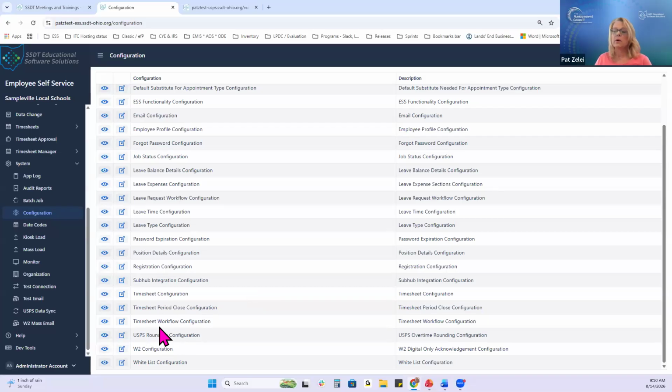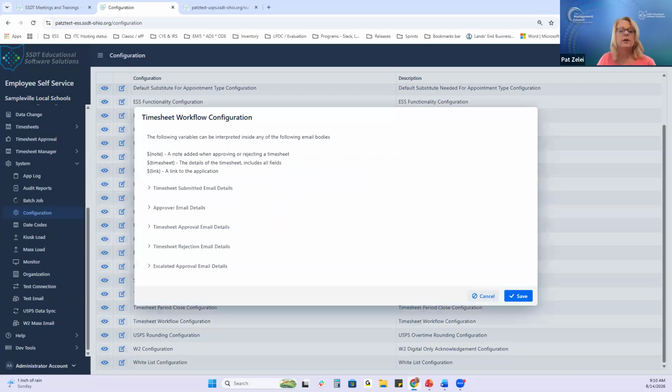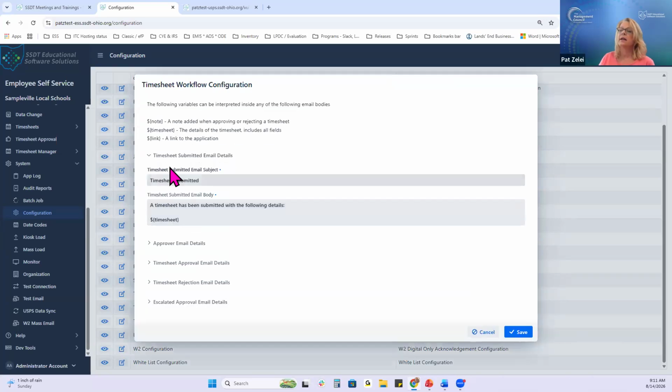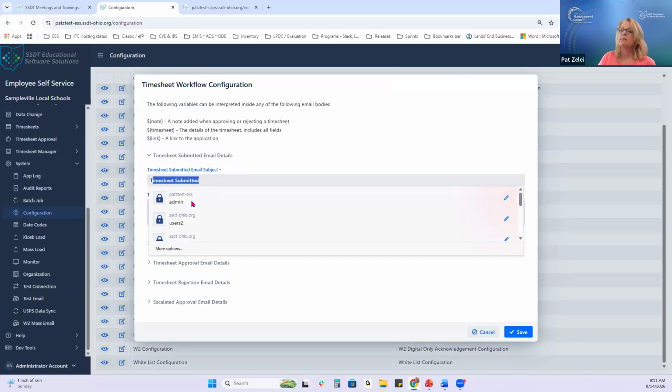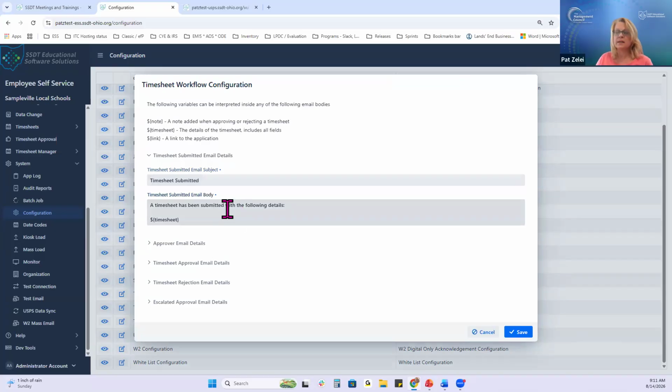And finally, the timesheet workflow configuration. This is where the district can customize the wording used in the default email notifications. So when the timesheet gets submitted, if you click on here, there are little tooltips. This would be the subject of the email that can be customized.